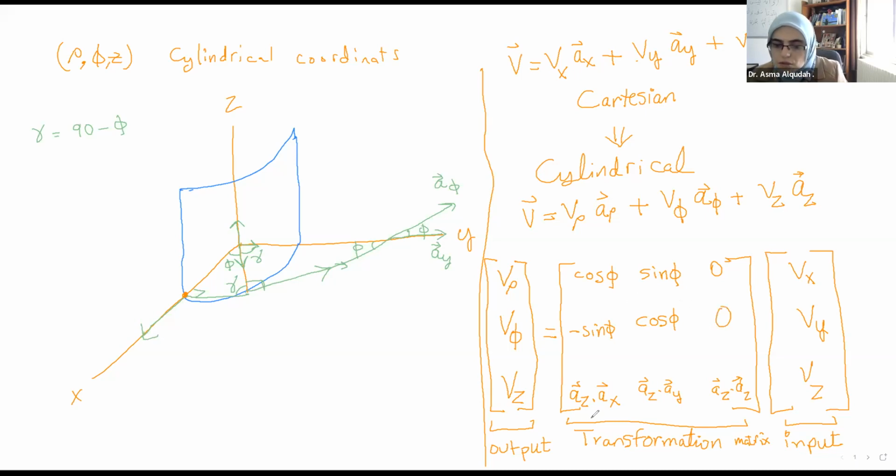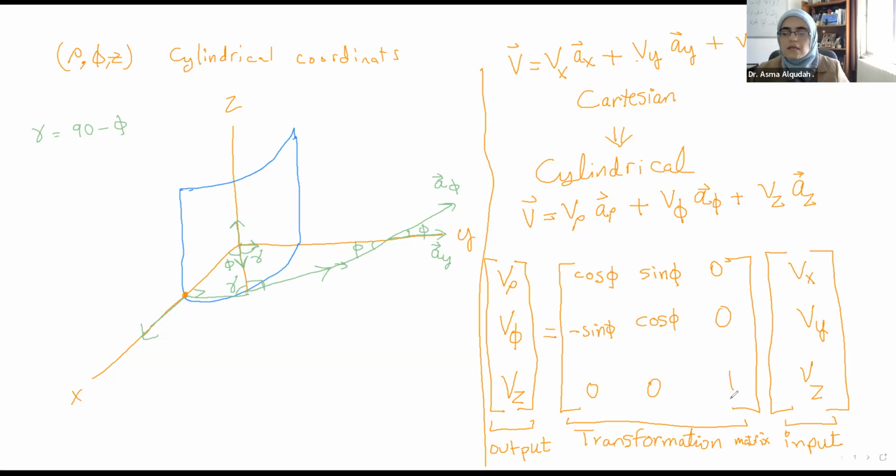We move to the third row now. So we have a sub z dotted with a sub x. The x coordinate and the z coordinate are perpendicular to each other. So the dot product between them is 0. So this is 0. Then we have a sub z dotted with a sub y. Again, y and z are two main coordinates in this Cartesian system, and they're always perpendicular to each other. So the dot product between them is equal to 0. So this is 0. Now here we have a sub z dotted with a sub z, two unit vectors in the same direction. This gives me what? 1.